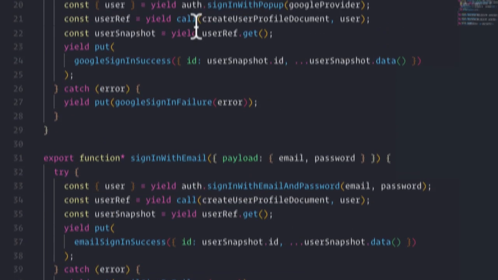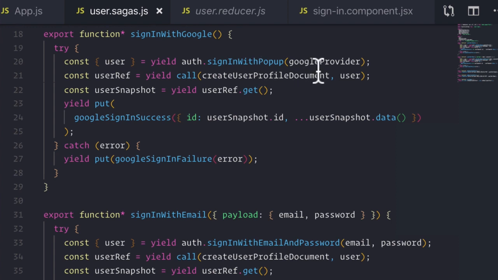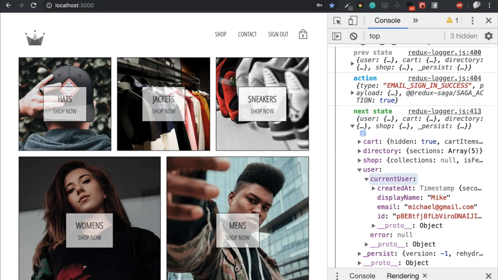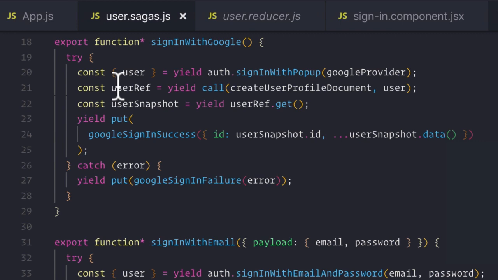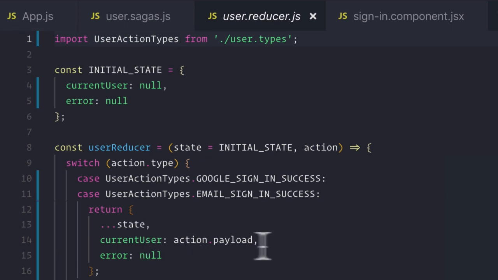Our Google will simply call the auth.signInWithPopup using the Google provider, right? Which will create the right popup inside of our application. Once that succeeds and the user selects the right user, we get back our user auth object that has the actual user details on this user key. We take it and we call our createUserProfileDocument method that we have in our Firebase utils, which gives us back our user ref. It will also generate the snapshot if we need one. And then once we have this, we get the snapshot using the user ref, and then we just put out a success. This success method will then update our user reducer using this object that we pass to it, which is our current user object.